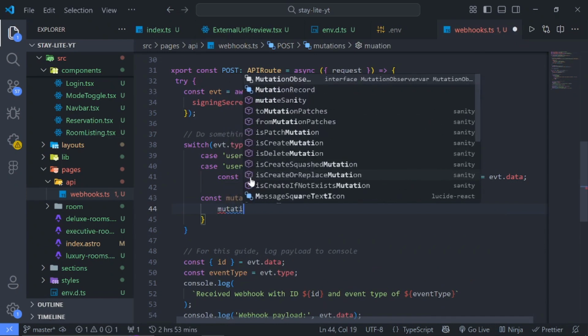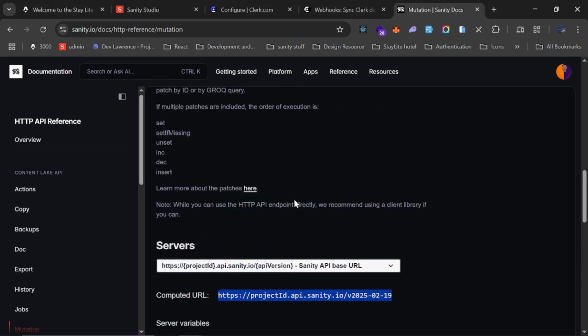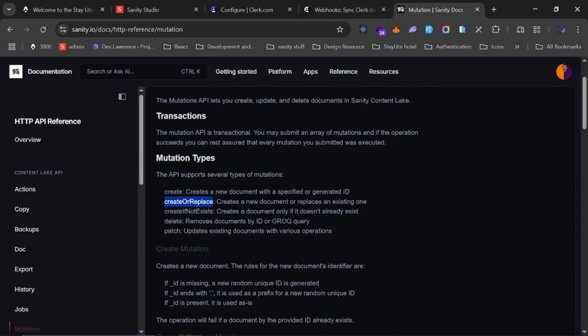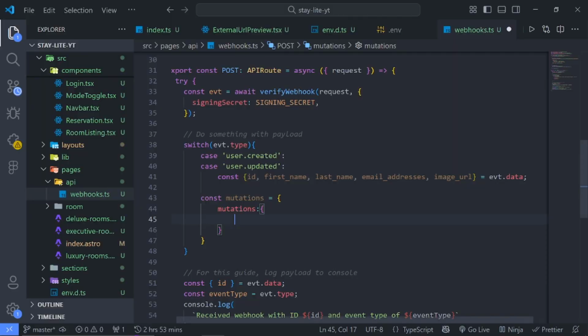So we say mutations, and right here, so you can choose to use create or replace. So this creates a new document or replace an existing one. Should we use this? Because this one just creates a document. Let's just use this one, but you can use this one, it doesn't really matter. So I'll just use this one.